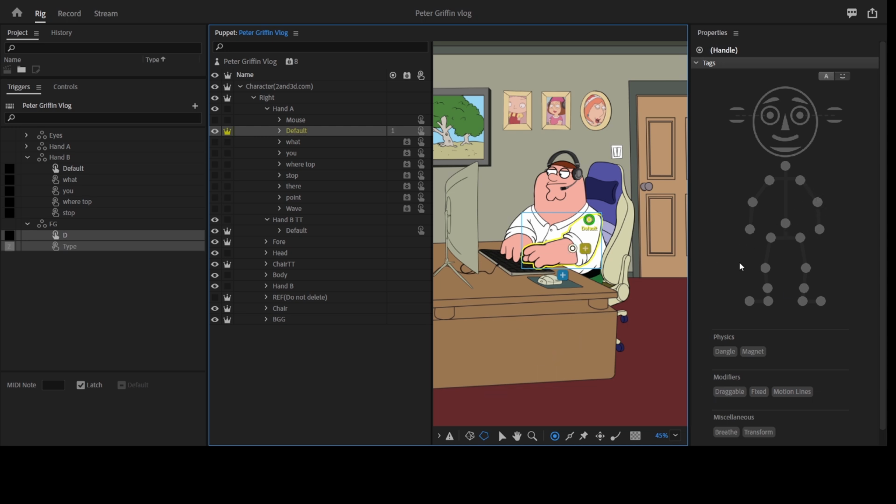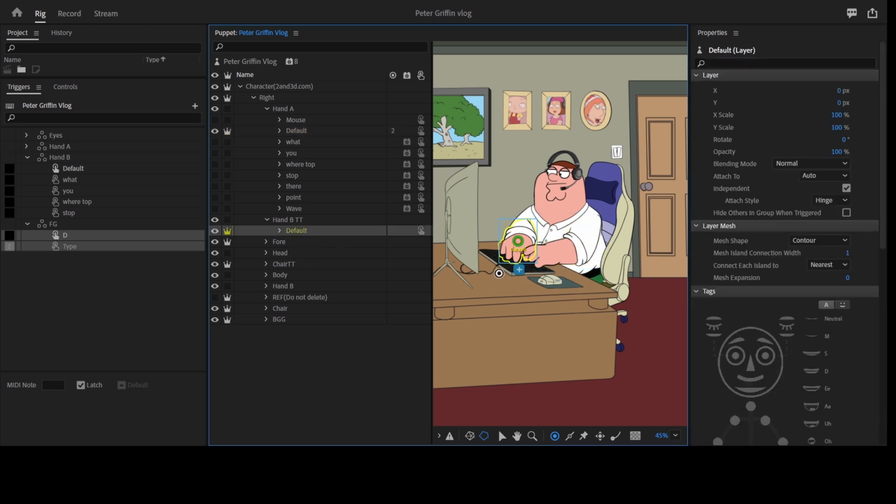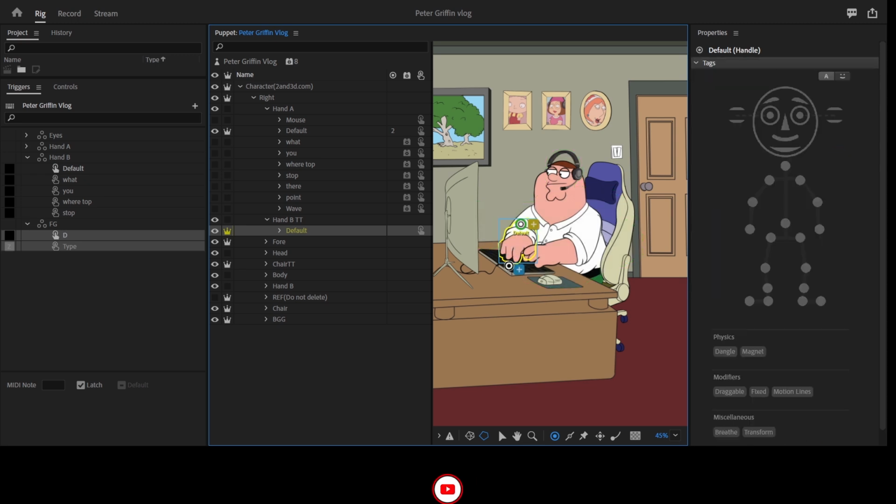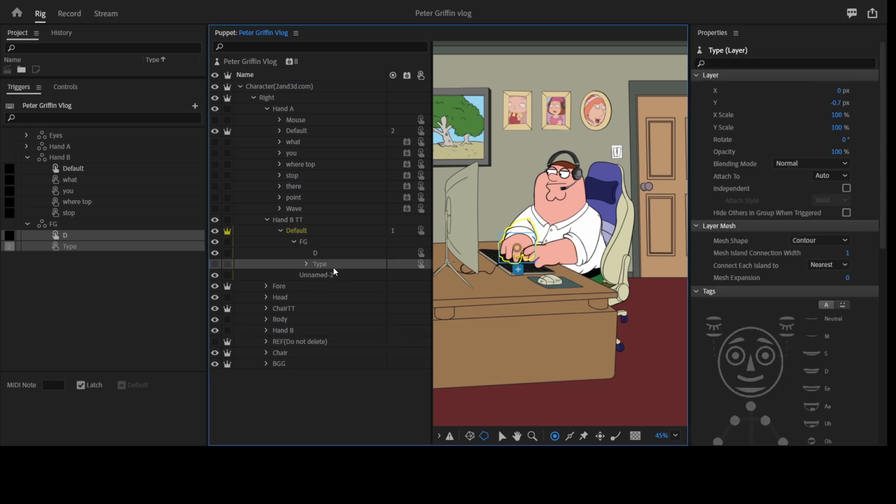I'm not going to put any of this type. I'm just going to add a draggable, and the same thing, I'm going to add a draggable here. Okay, so it's the same thing I'm supposed to do for this, but in this case a little bit different. So I'm going to place it here, and then just add a draggable here. Good. So now we have the fingers, but then we do not have a behavior for this.